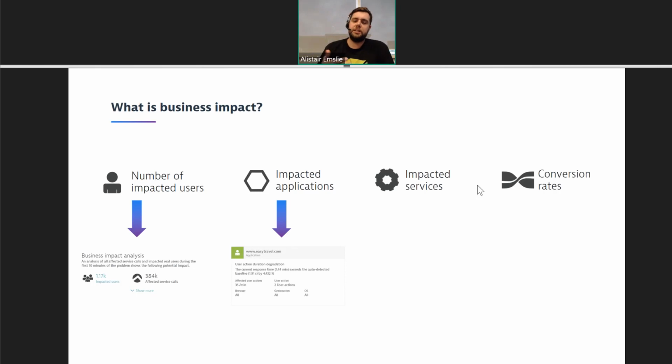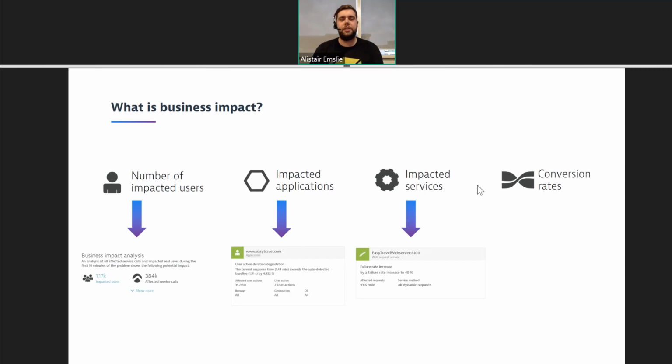Tied to that, you've got things like the number of impacted applications. Probably everyone monitoring the applications they look after will know how important they are. Take the example on the screen of a problem with easytravel.com, our customer-facing website. That's the one we generate our money through, the one we get all our bookings from. If it was an internal back-office application that doesn't get used very often, that might not create as much urgency, because I know it's not going to be critical to fix over other things that are happening.